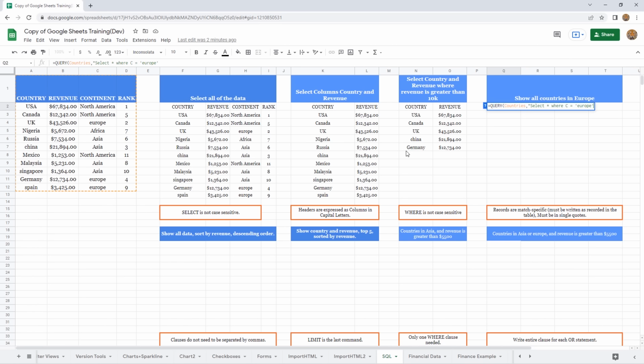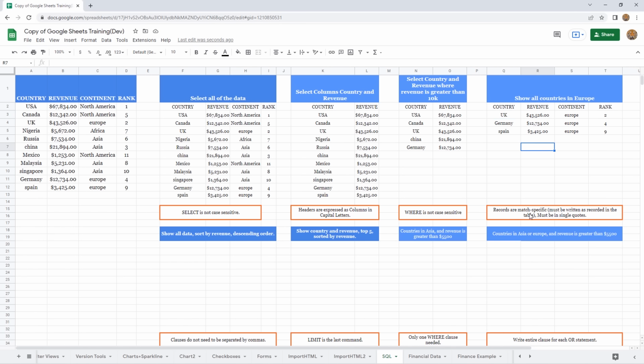Okay, so I'll go ahead and close my single quote there. I'll close my double quote because my statement is finished. I'll close with my parentheses. And if all goes well, I should get this displaying properly here. And there we go. Did not have any errors. So we have UK, Germany, and Spain. They're all from the continent of Europe. And so far, so good.